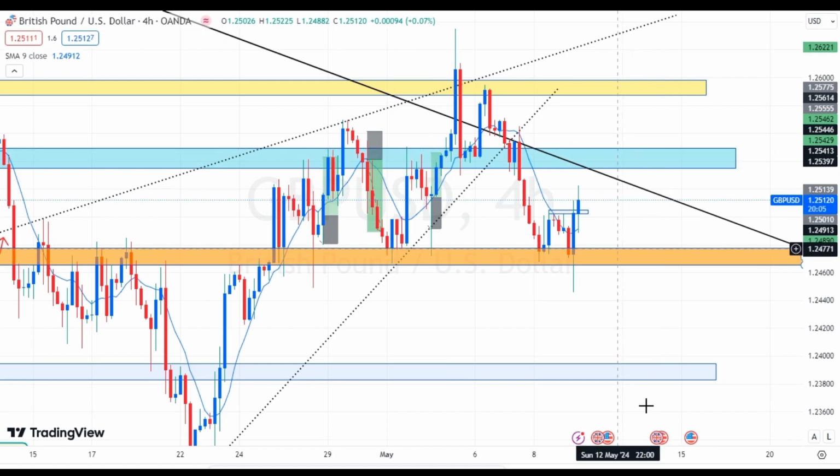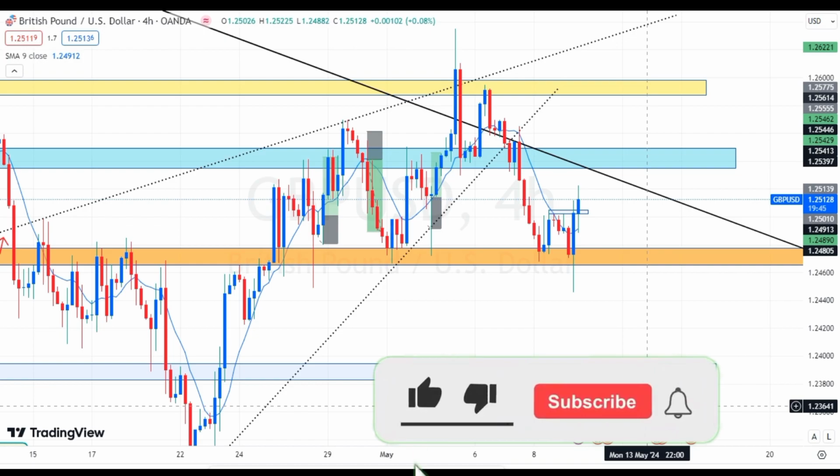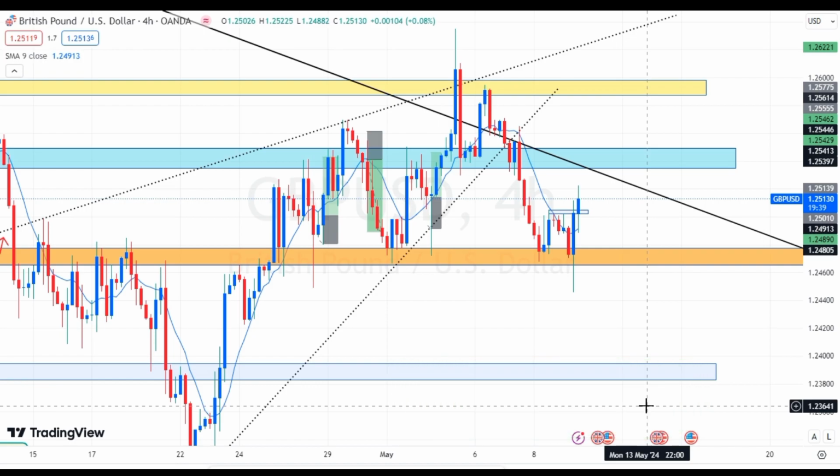So mostly my entry time is the 15 minutes and the 1 hour. I mostly like to see my price playing out on the 15 minutes or the 1 hour. I don't go to 5 minutes, 10 minutes. I don't go to lower time frames. Sometimes I do enter on the 4-hour time frame, if I'm swinging the trade. But if I am not swinging, I'm just day trading, I wait for maybe a 1-hour candle close or a 15-minute candle close, then I enter.